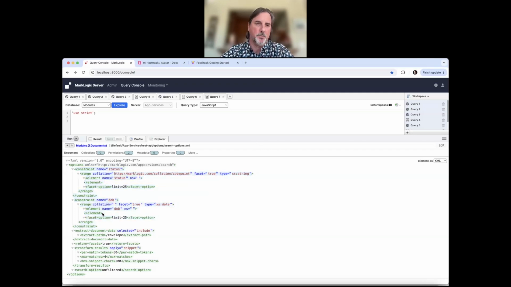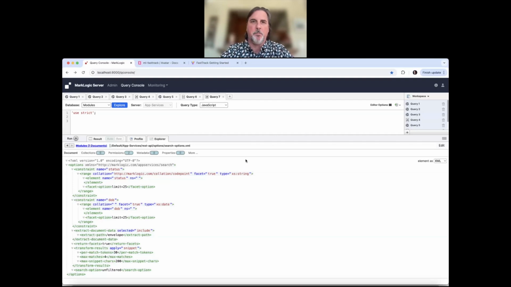We're going to leverage one of those constraints when we do faceted search. And we're also including some of that raw document data in our search results. And since the documents are pretty small, we're just adding each of those documents to the search results when they come back. And we'll be able to leverage that raw document content in our widgets as well.